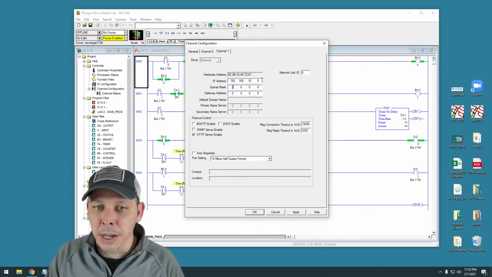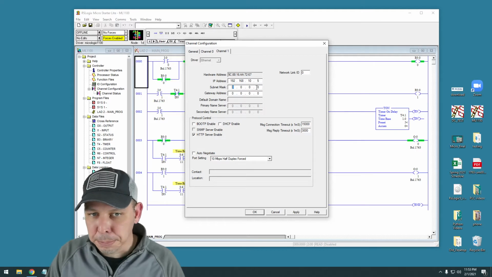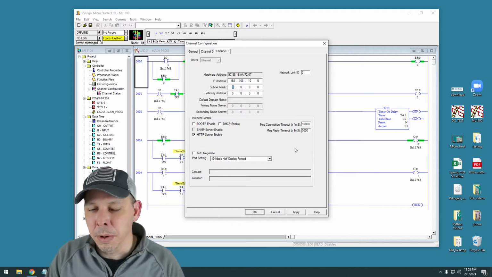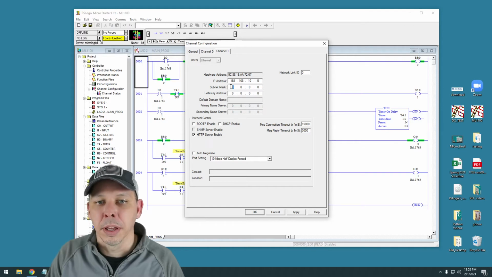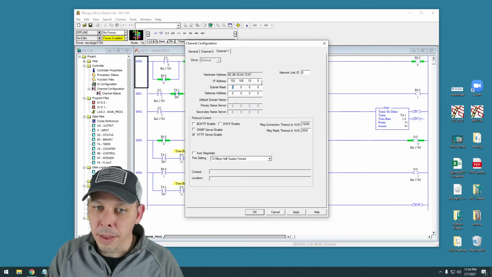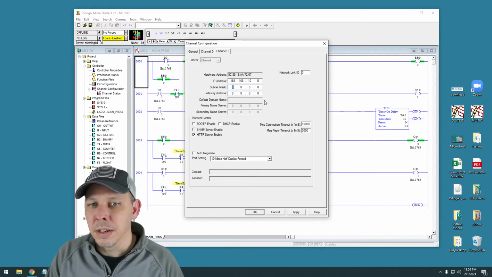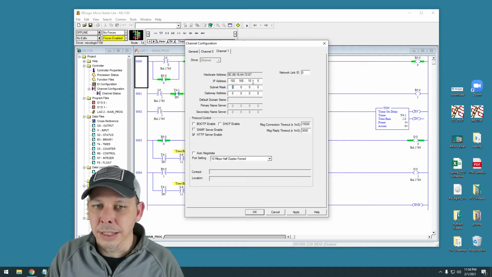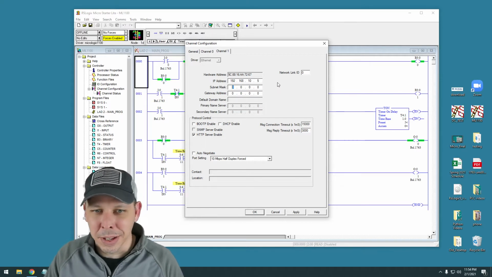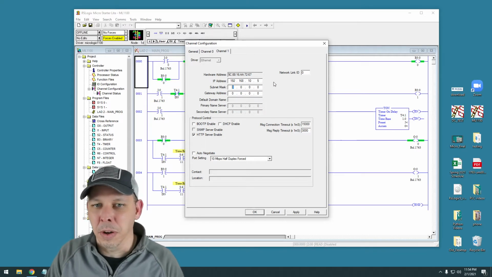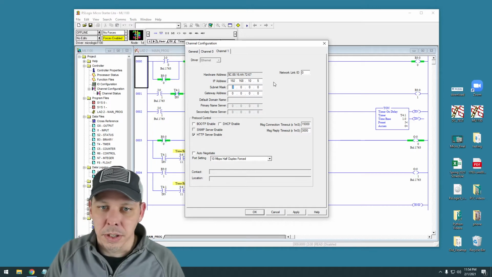So if I change my IP address on my processor to be this, the IP address on the network card of my computer I'm connecting to it with has to be 192.168.10 and then something other than 5. If my computer is also 5, then you're sending and receiving data to the exact same address, and both of your things are addressed the same. So it's not going to work. All the packets are going to collide. It's not going to happen.